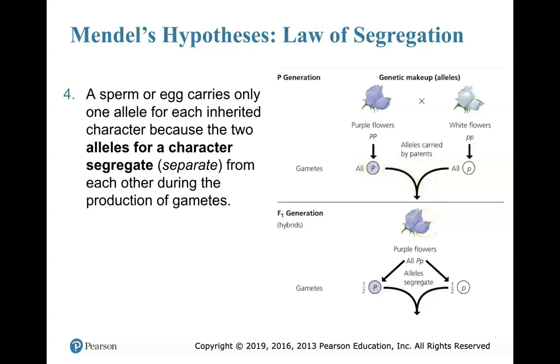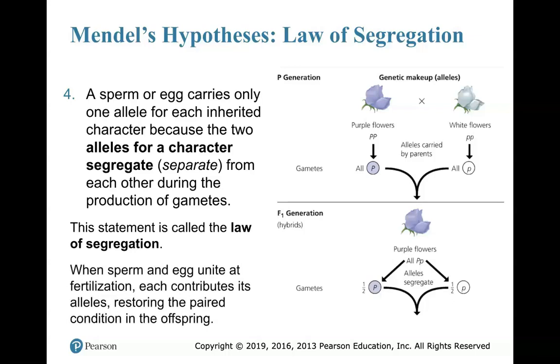And so Mendel then hypothesized that alleles for a character segregate. What I mean by this is separate from each other. And this is going to happen during the production of gametes. We learned this during the meiosis lecture, that that's very much what happens. Our genetic material halves during the process of meiosis so that our offspring will inherit this haploid version. Our gametes are going to be responsible for giving that information. This is called the law of segregation. Mendel's fourth hypothesis.